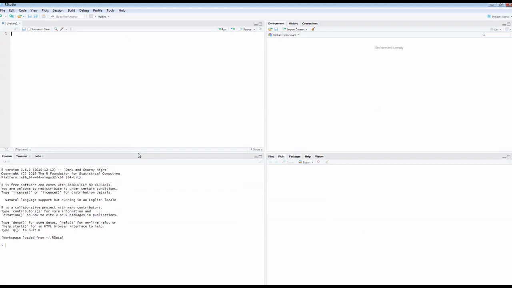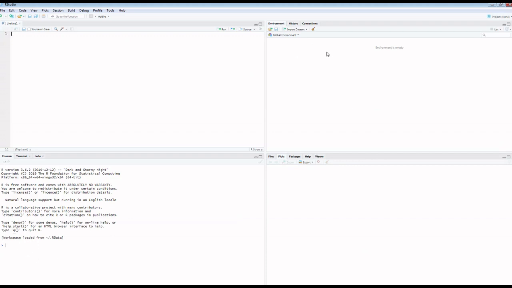So let's discuss what these 4 windows are. This is going to be our editor window. In this window we're going to write line by line our program to analyze the data, to manipulate the data. Console is where you can see the results of the execution. So for example, let's say here I want to calculate the sum of 2 numbers. The code I'm going to write in the editor window. Then I'm going to press the run button, and the results are going to be visible for me in the console.